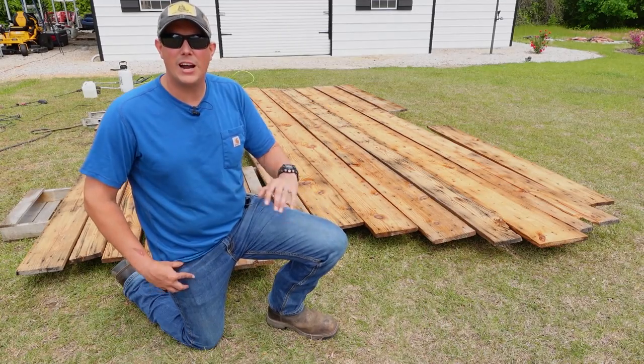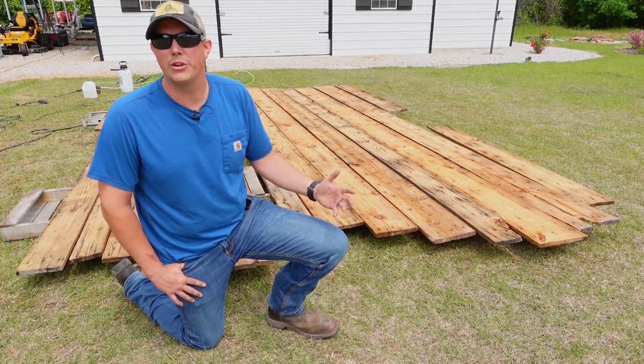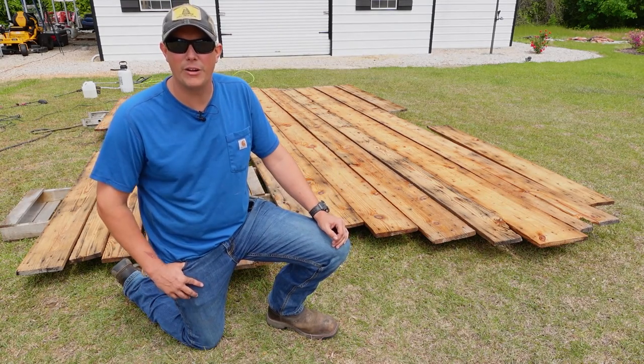We're going to take you through the entire process of demolishing the old barn, salvaging this wood off of it. Then we're going to show you how to clean it up and prepare it for your project.